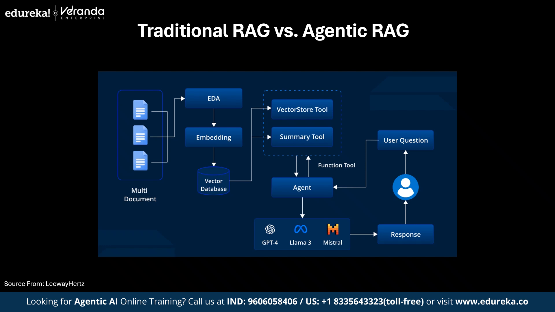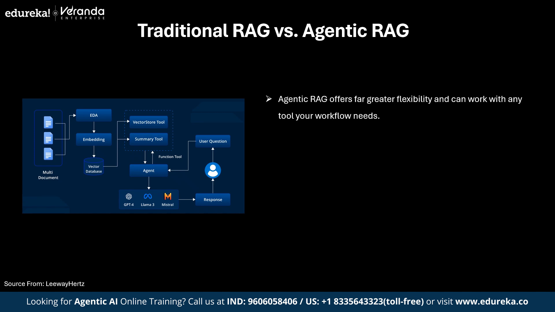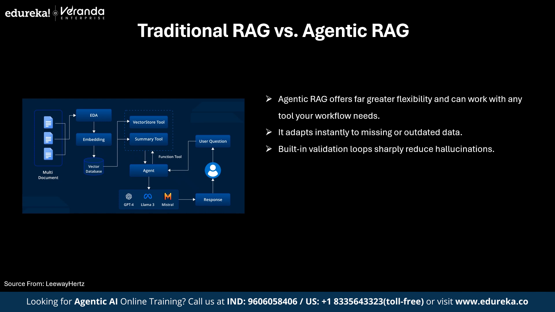Agentic RAG, on the other hand, treats each query like a multi-stage mission. First, a planning agent breaks your question into discrete tasks. Then, retrieval agents dive into multiple systems like databases, web APIs, and even calculators, so you're not limited to a single source. As each piece of data comes in, a validation agent checks for accuracy and completeness, retrying or switching sources if something falls short. Only once every fact is verified does a generation agent create the final answer. Because of this orchestration, Agentic RAG delivers far greater flexibility — you can tap into any tool your workflow demands while adapting on the fly to missing or stale data. Built-in validation loops dramatically reduce hallucinations, and parallel agent execution keeps latency in check even as complexity grows.